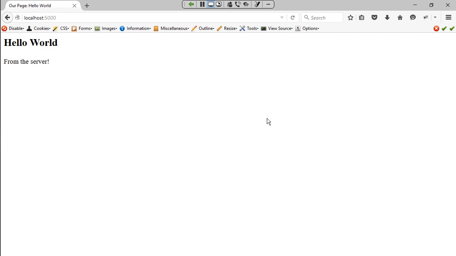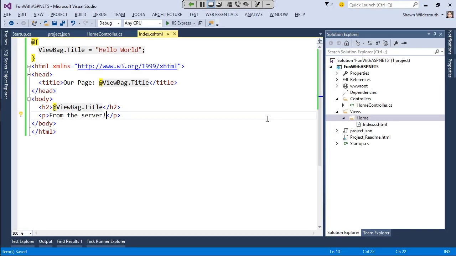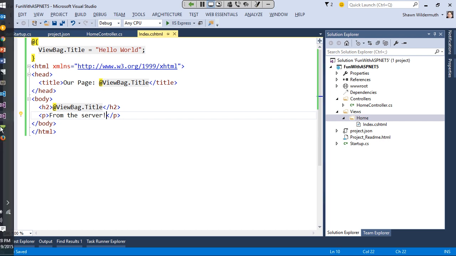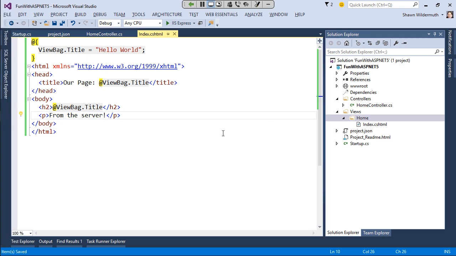So MVC exists pretty much in the same way it always has. You can use layout pages. You can use all those different pieces. If you've used ASP.NET Web API before, that's been merged into MVC. So we're now looking at pretty much the same ways of creating APIs as we are standard controllers. So let's go ahead and show you what that's like.